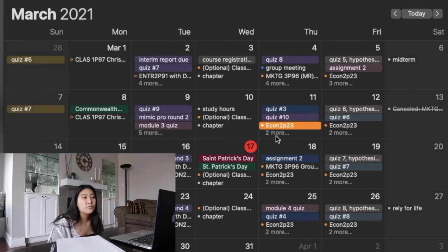I honestly don't really look at my Google Calendar that much. I guess this is specifically good for events. So if I have team meetings, classes, any sorority stuff too, I get notifications whenever that's going to happen. And I have my notifications set so that 15 minutes before a meeting or a class, it will go off and remind me that it's there.